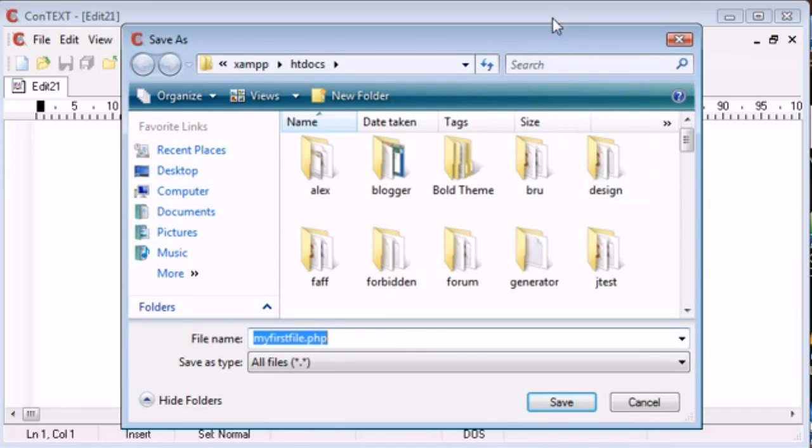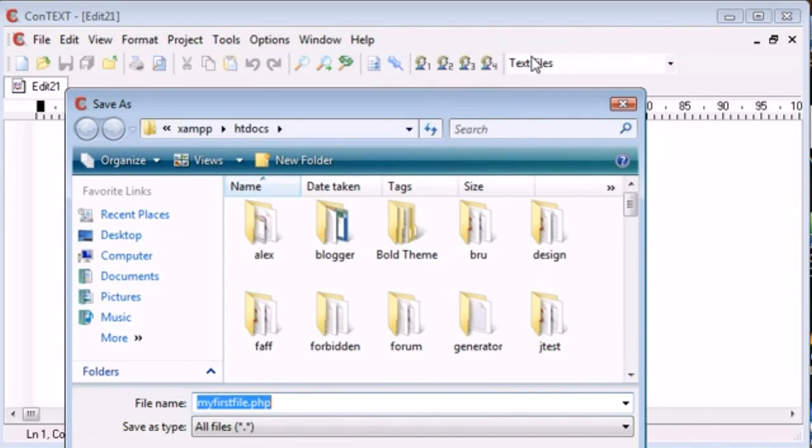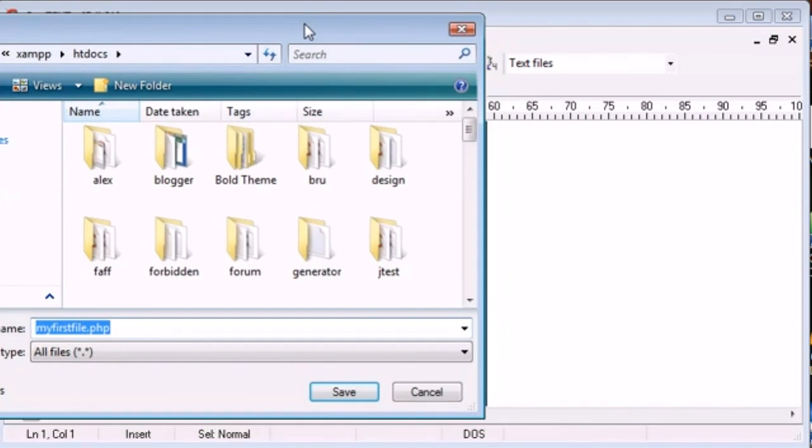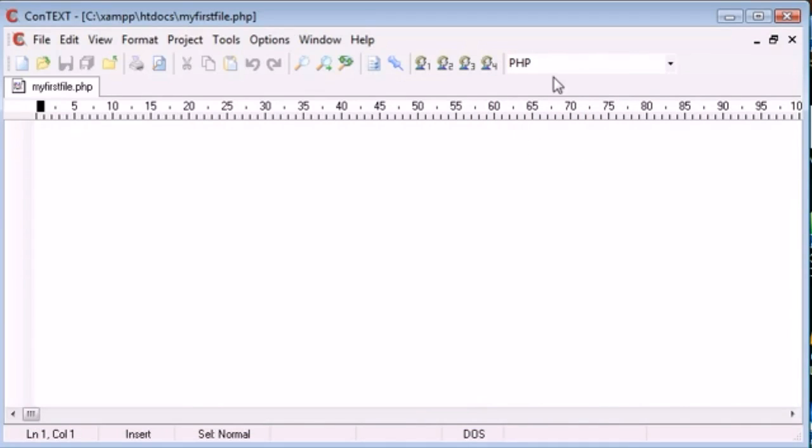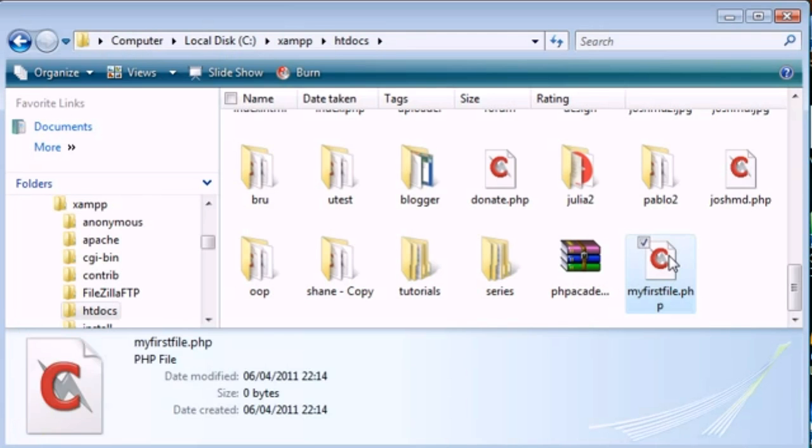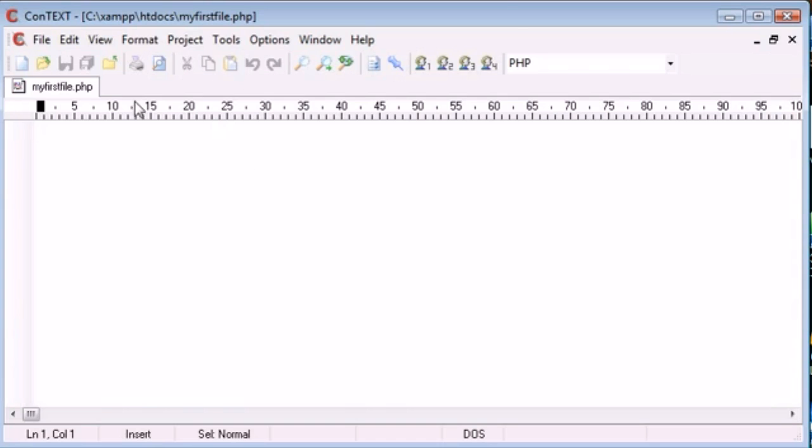Now watch what happens to this just up here, this text files bit here, when I click save. So let's get this into view as well. I'm going to click save, and you can see that's automatically changed syntax highlighting for my file. So now the PHP extension is applied, we can see that file's been created there for us. The extension has been applied, and now syntax highlighting has been turned on.